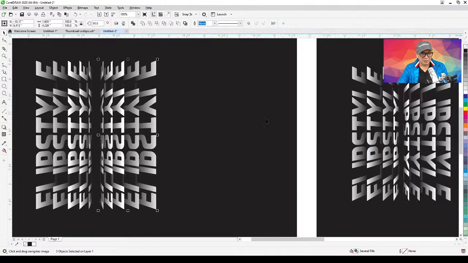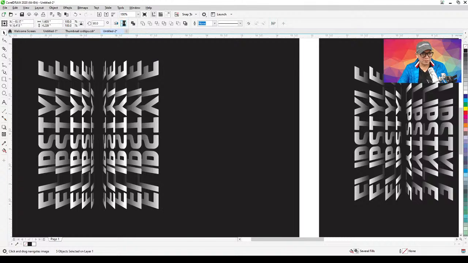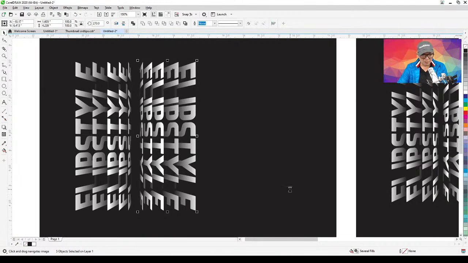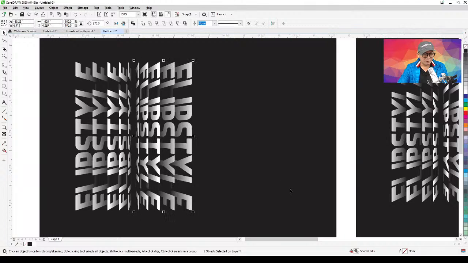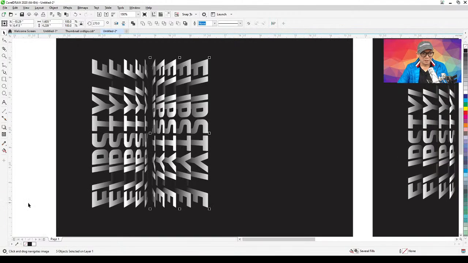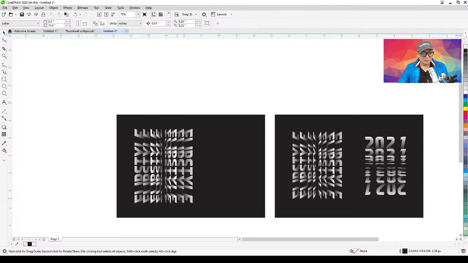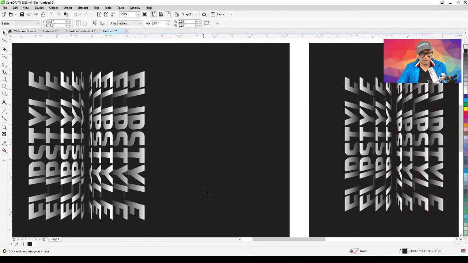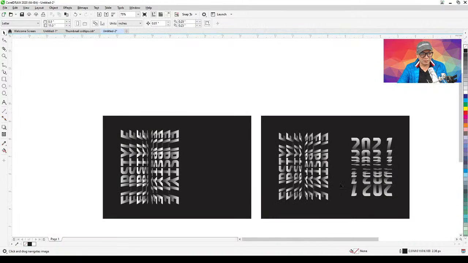Okay, and then mirror it again going upwards there. So that's good. Now you can just make it closer a bit and do it that way. It's very fancy.